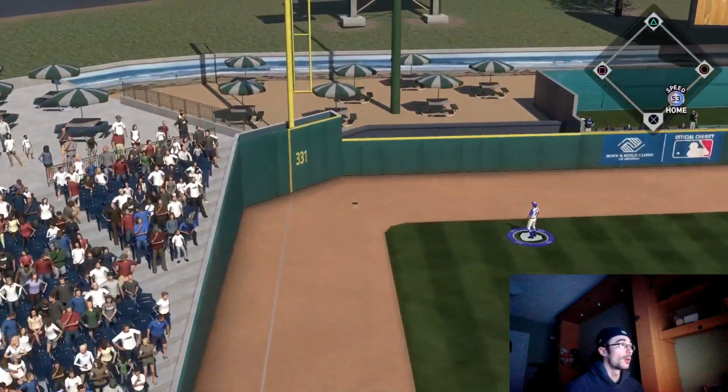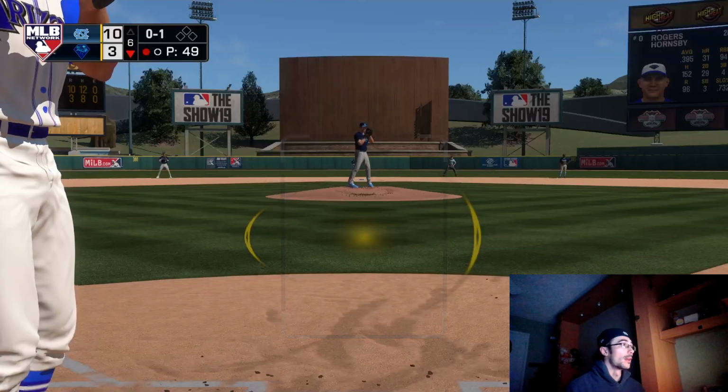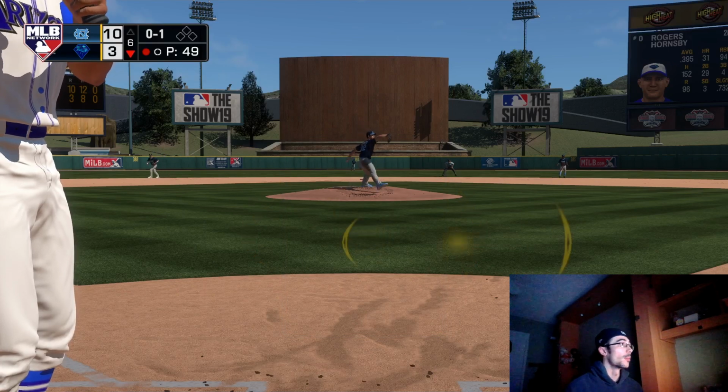Just like that, the opponent hits another home run with Josh Donaldson, his 3rd one of the ball game, and 10-3. 10-3 game here in the bottom of the 6th inning.